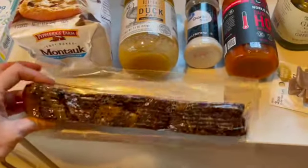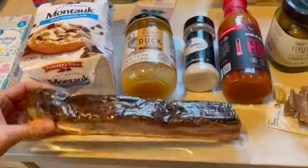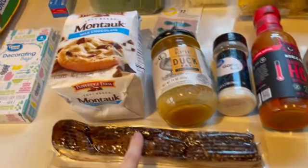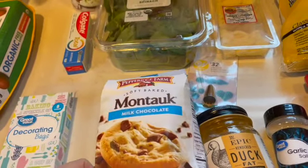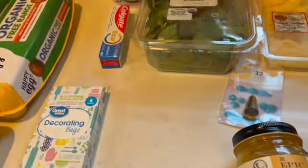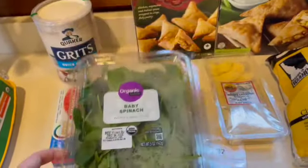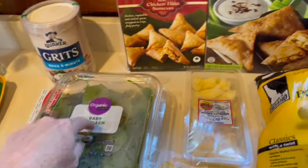This is from Whole Foods Market — some bacon. We are going to use this for Christmas Eve brunch with my family. This next item is not for Christmas; this is just because I've developed something of a sweet tooth lately. Those are from Publix. Also picked up some organic baby spinach, which will go in a quiche and one pasta dish.